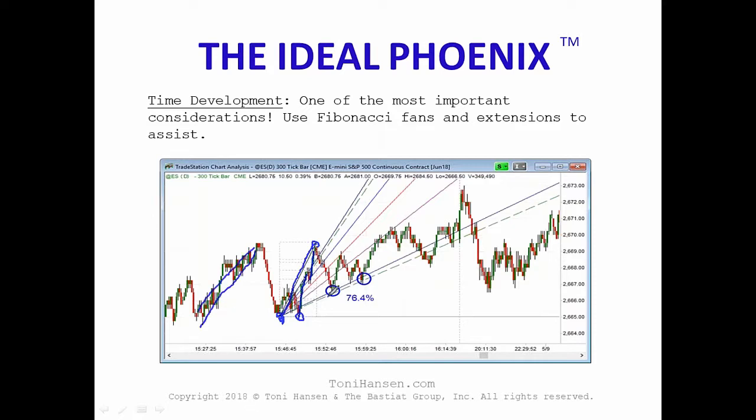So then when it came into the 76.4% zone, this was still too early for time development, because when I look back in the past at other periods where I look at this impulse move and how long it takes to correct, it wasn't long enough of a correction. So what we needed to do instead was wait. And I also wanted to wait for the momentum to shift. So we're actually trading at highs on this one.